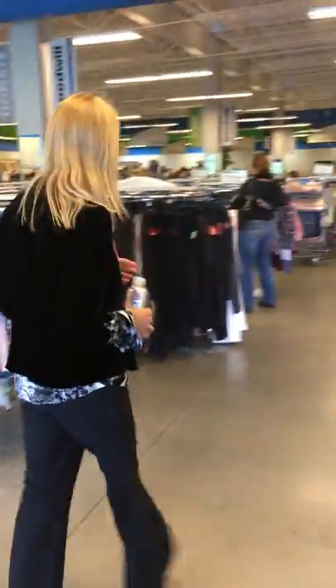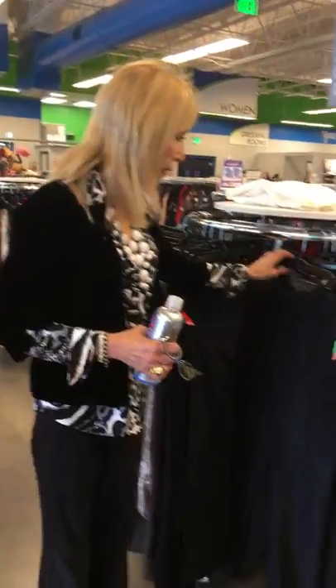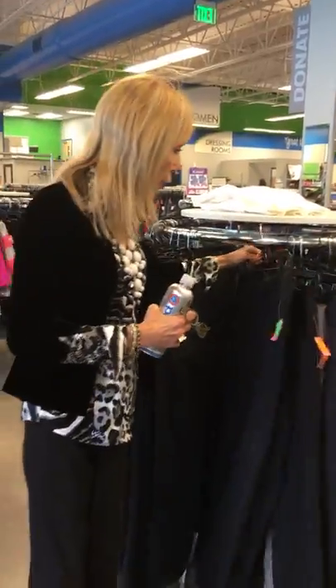Oh my goodness, there are such wonderful things here. There are also so many great things that you can get at Goodwill to flash it up. Even though I'm wearing black today — because I can wear this on a job interview — I added a little sparkle with this type of blouse. You can see all kinds of great blouses here. And look at these brown and orange pants too. Your sizes are always here and ready to go — you can try them on.